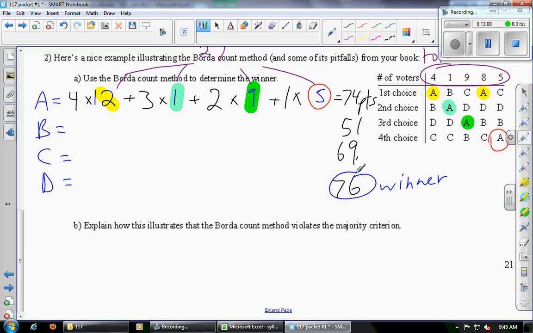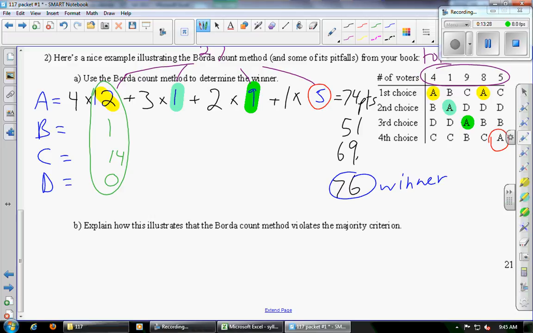If you wrote it the way that I did, look in that column right there. A has 12 what? First place votes. Can you guys help me fill in the rest? How many first places for B? There's 1 there. 14 here, and then D had nothing, right? Did somebody have a majority? I don't want to know who had the most. Doesn't matter who had the most. Did someone have a majority?